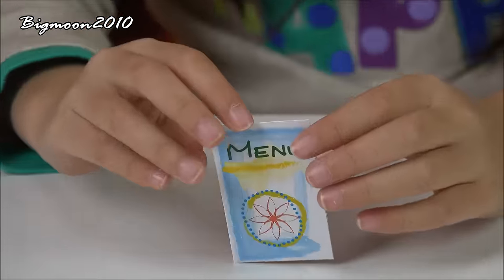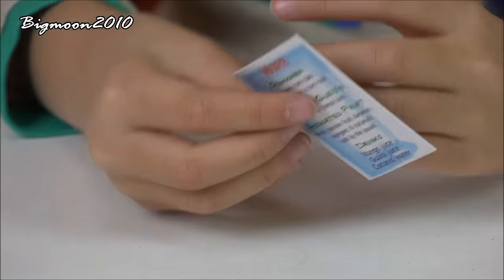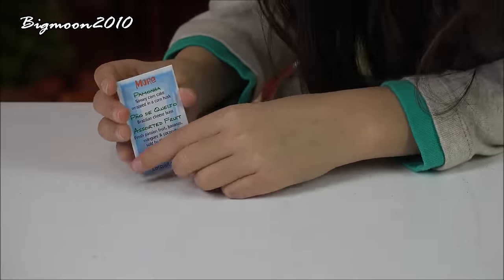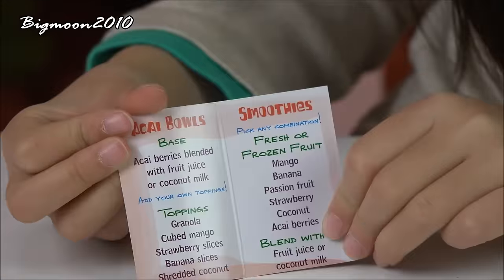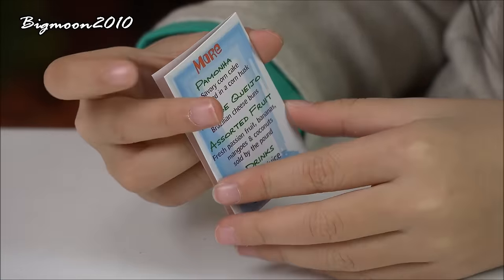The last thing it comes with is a menu. The menu, and it says a Campbell's and smoothies, and on the back it says more things.